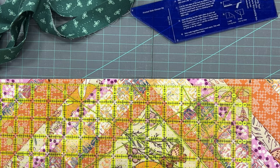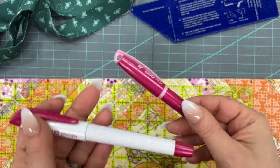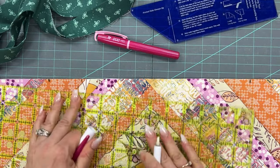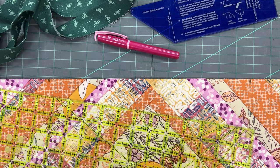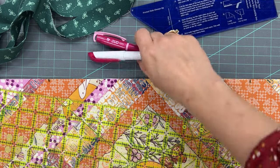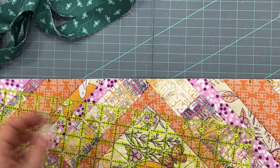Now, I'm also using this Duo marking and eraser pen. So if you ever make a mistake with a mark, you can just use that little marker to take off a mistake mark. Okay, so we're going to put this aside for right now.